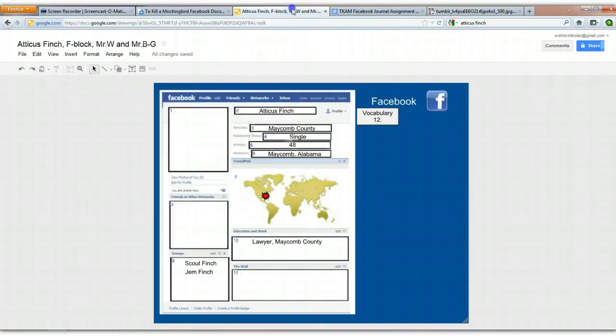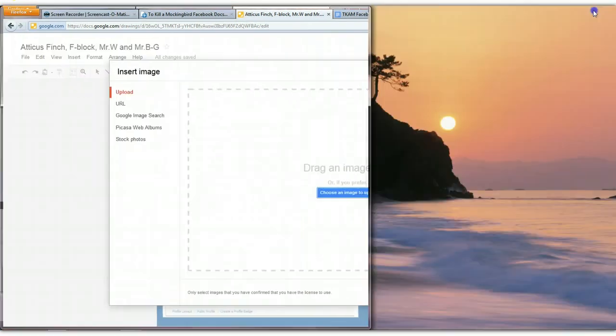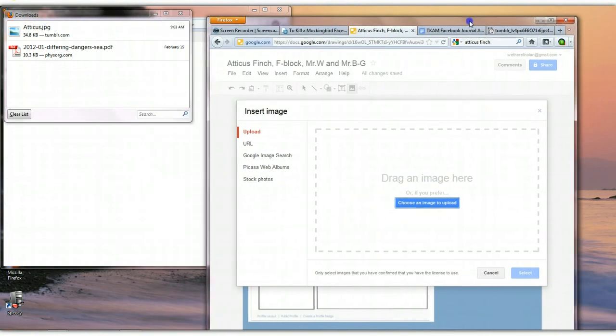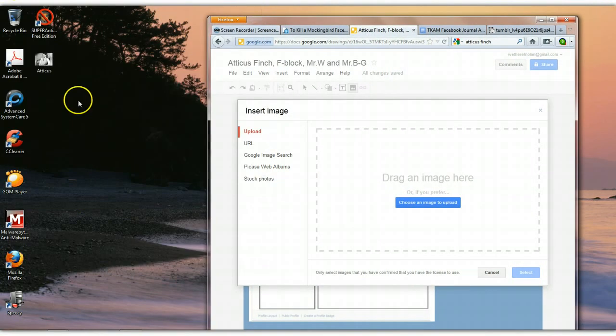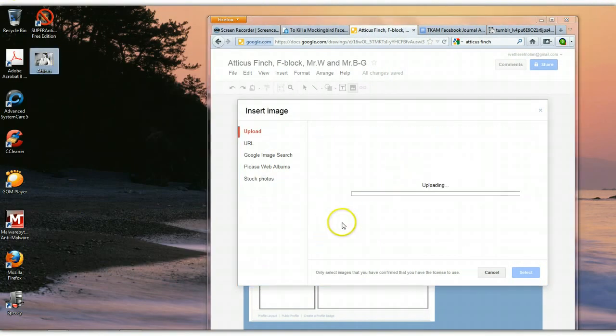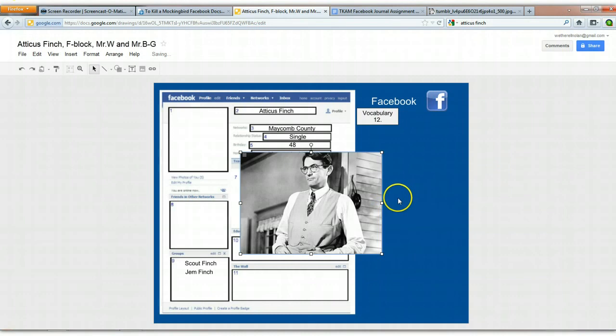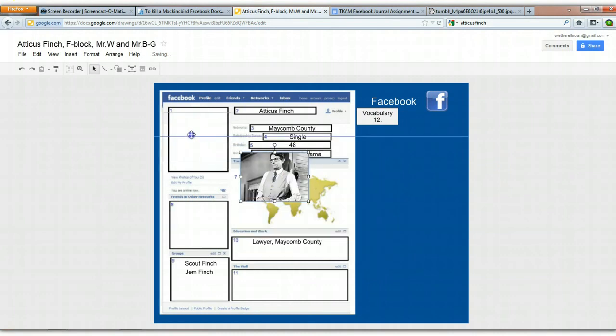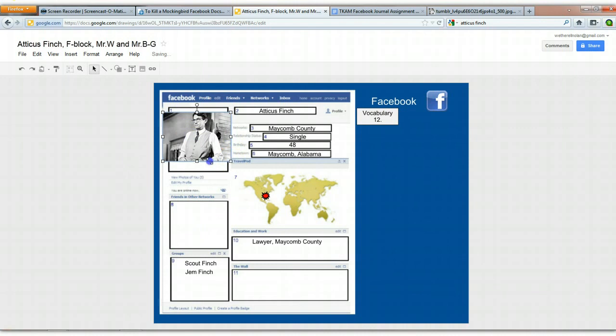Okay, and the cool thing about Google Docs, you can just go over to insert image, and you can just simply drag the image into your presentation. So I got that. I'm going to resize that, stick it over here into the profile picture section, and there we go. That is how to just create a basic Facebook page for you and your partner's character.